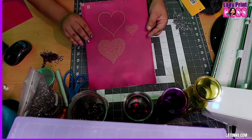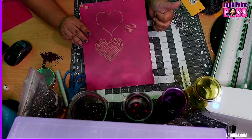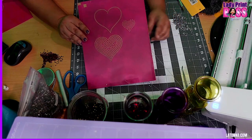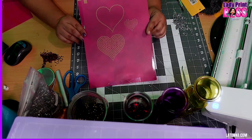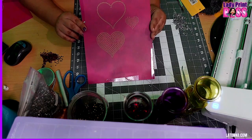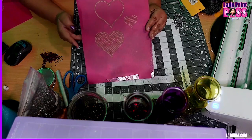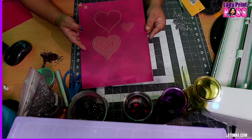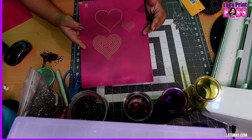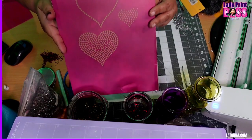Do you want to learn how to make beautiful rhinestone templates? You want to be able to do it fast, efficiently, and cheaply. In today's video, I'm going to show you one of my secrets to how I make my rhinestone templates out of cardstock. I stopped doing rhinestone templates some time ago, but when I was doing them, we did not use sticky block — we used cardstock.